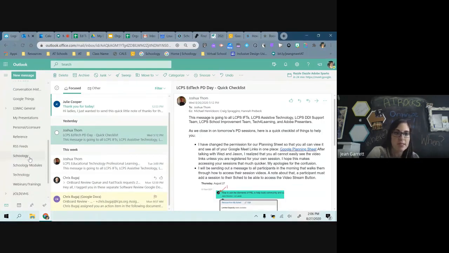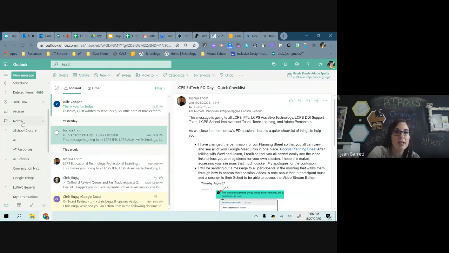I've looked at them, so that's why there are no numbers. But see how next to junk email and notes there's a number? If something was sorted by a rule into that folder, it'll tell you with a bold number that you've got a new email in there you haven't looked at. So it does let you know that something new has come in.